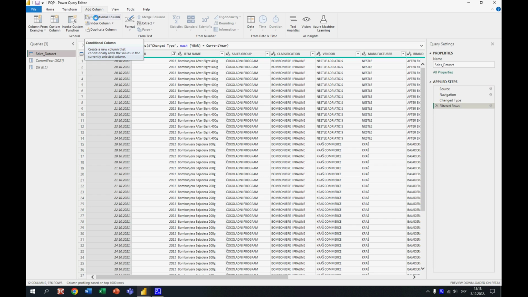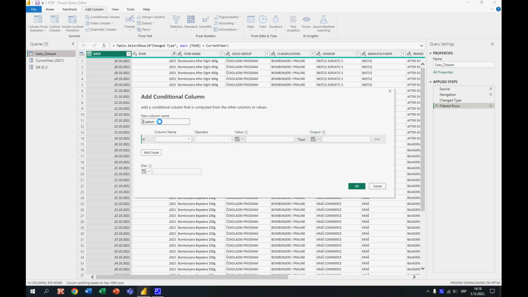Now let's add a conditional column and name it discount rate. If sales amount is greater than 50,000, the result should be a value of the filter, otherwise result should be 0.